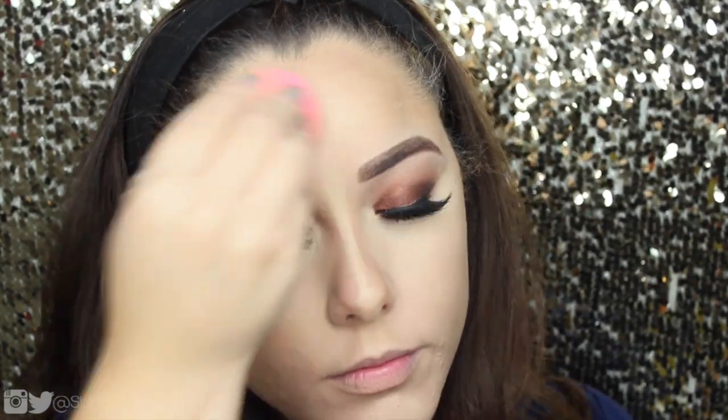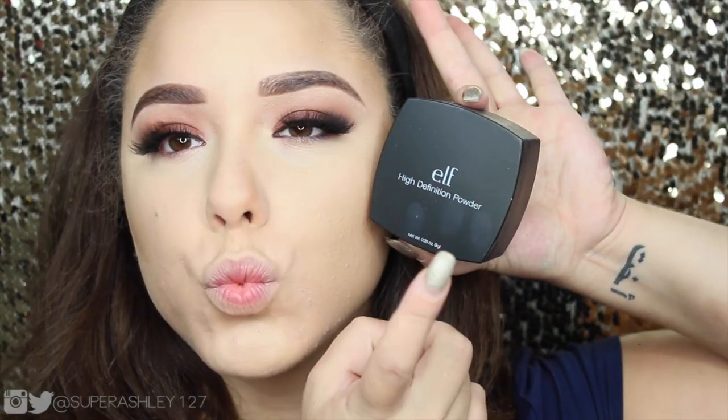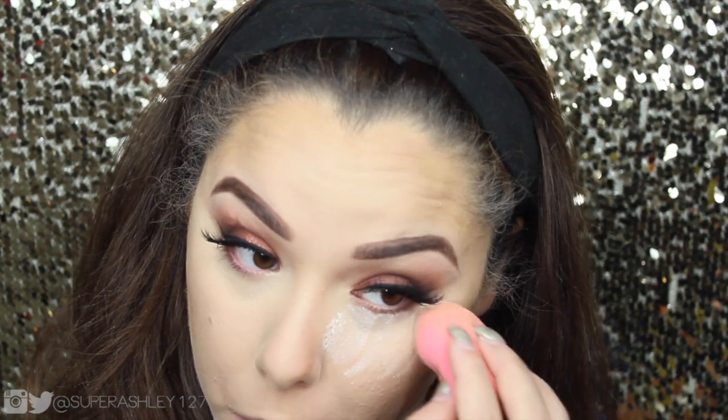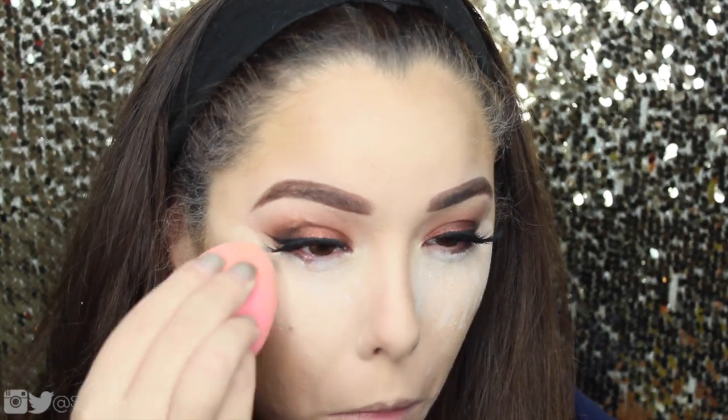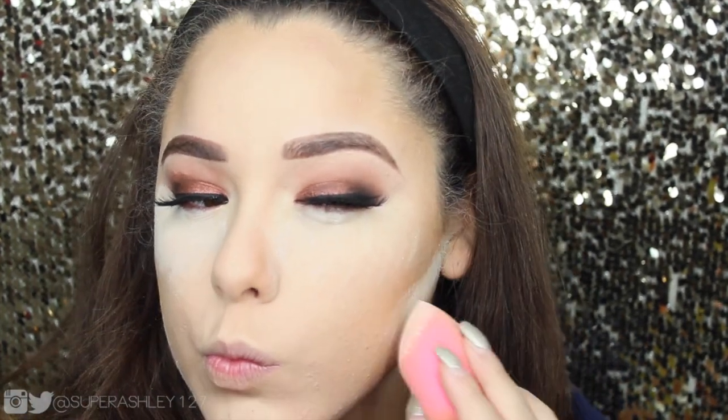Seriously, if you put on too much concealer, the best thing you can do is take a beauty blender, because that beauty blender is going to just soak up all of the excess product and make it look like your own skin. Like, oh my god, if I had a lifetime supply of beauty blenders, I'd be the happiest woman alive. And then I went in with this e.l.f. HD powder and just took that on the beauty blender as well, and just put this right on those places that I concealed, to highlight and act as that baking method that we like to do.